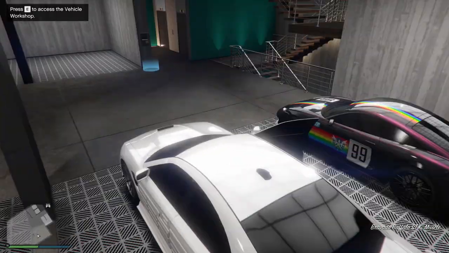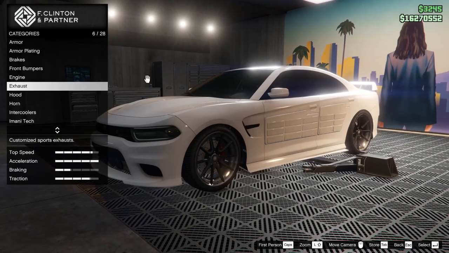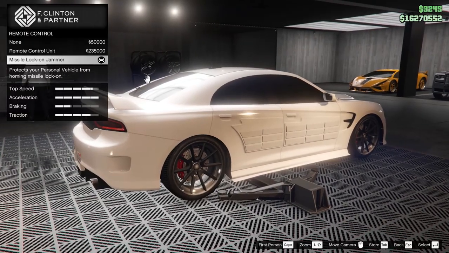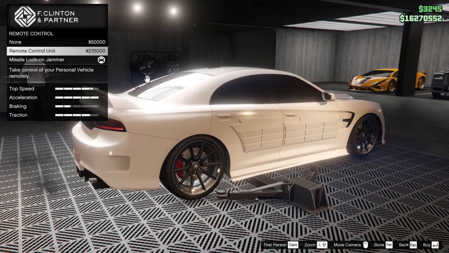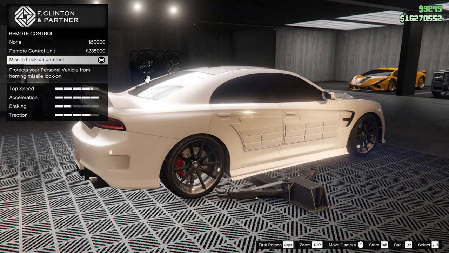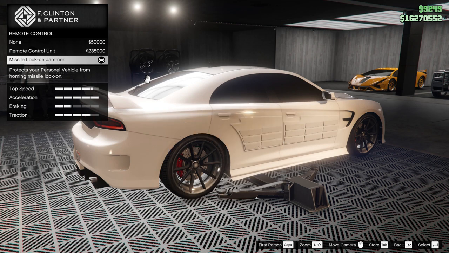So let's try it on the Buffalo STX, which is Franklin's car in the story mode. Once you open the customization menu, you want to click on the Imani Tech. From here, you can unlock the remote control unit for around 200k, and the missile lock-on jammer will cost you 400k. So once you purchase it, I can bring this car outside right now.